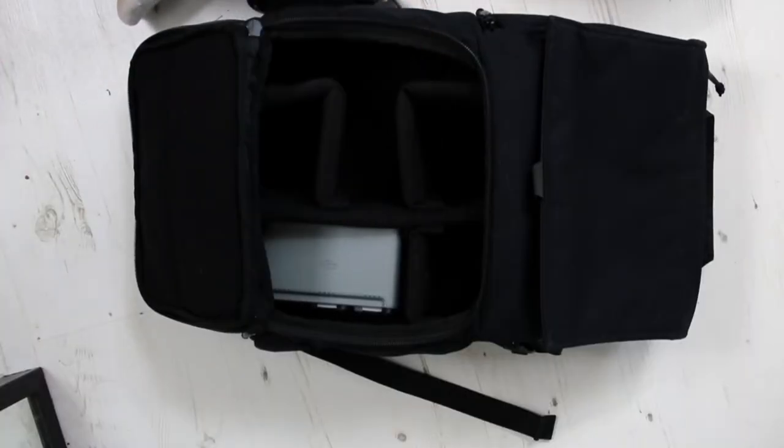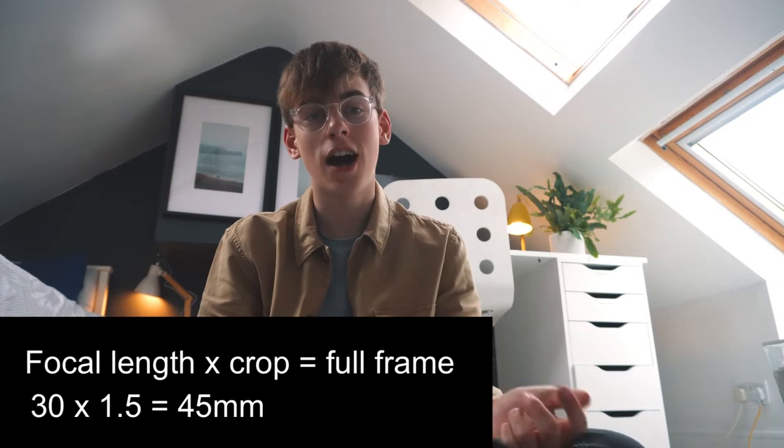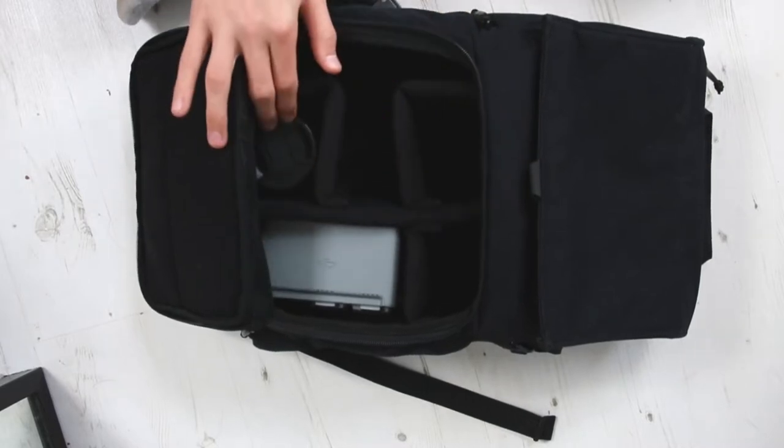And then next, I put my lenses in these two compartments here. This firstly is my Sigma 30mm f1.4 lens. This is the lens I'd say I probably use the most. f1.4 is really wide open. I really like the shallow depth of field, and also the amount of light that gets let in is really useful for low light. It's also really sharp. 30mm is a good focal length for me. I use it on my Sony ZV-E10, which has a crop of 1.5 times, so the full frame equivalent of that is 45mm, which is pretty good. It's not too wide, it's not too telephoto, and that just sits nicely in there, in that compartment.